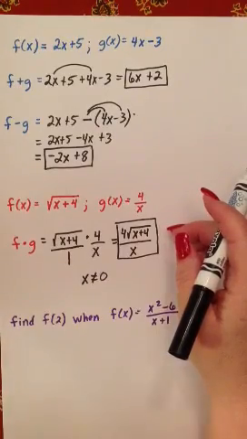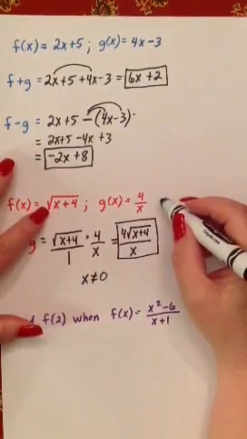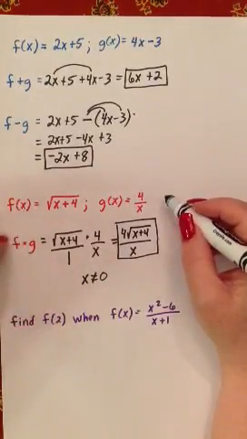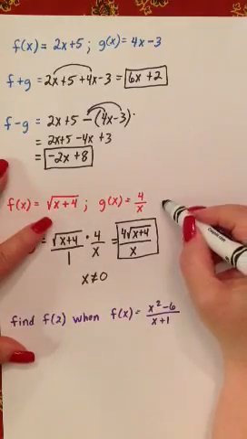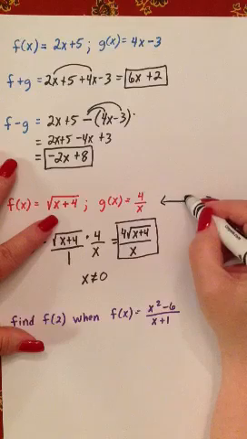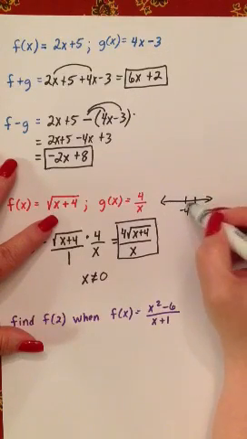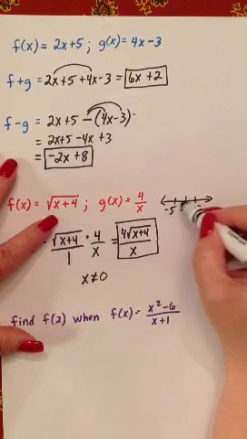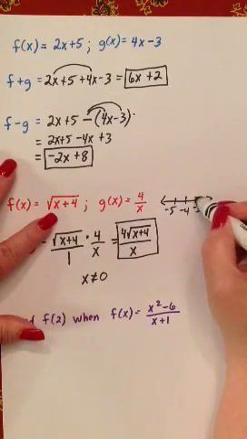I guess there is going to be another restriction for x, though. Let's think about the restriction for square root of x plus 4. I think in this problem they ask you to multiply it and list any domain restrictions. Well, let's think about a number line for a minute. The critical point here would be negative 4, okay? So other side of negative 4 is negative 3, and to the left is negative 5. So could x be negative 3? Yeah, it could. So this side's good.